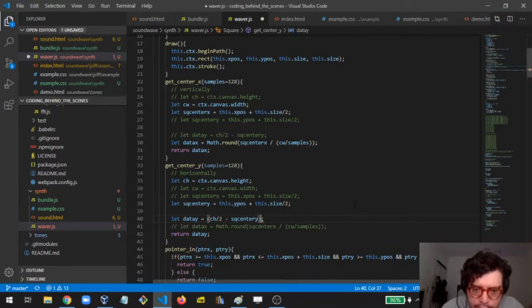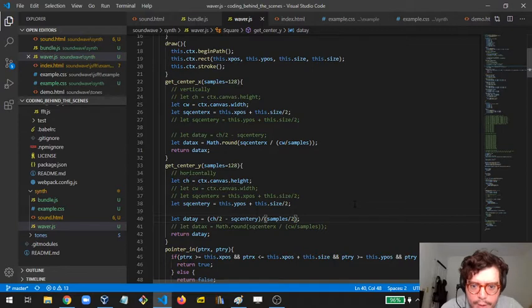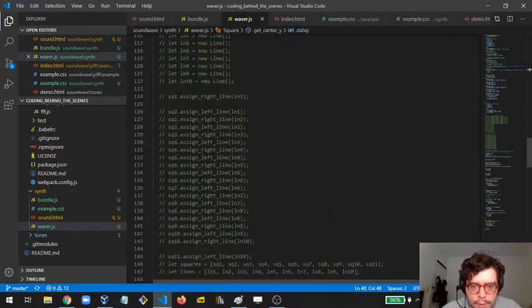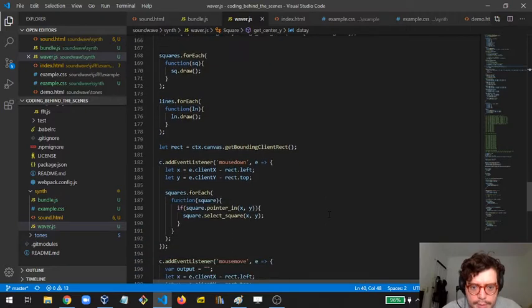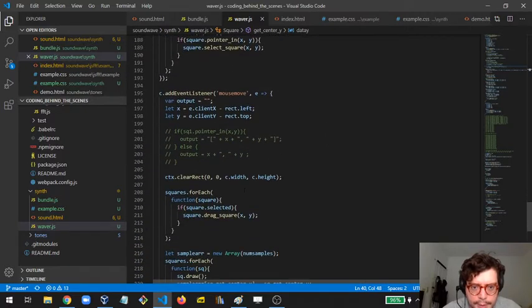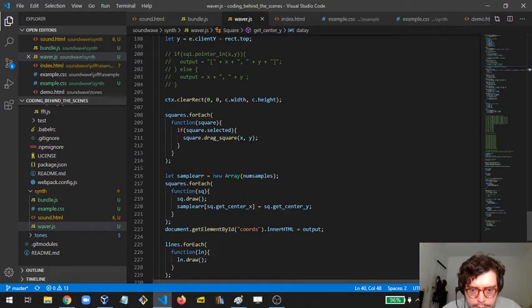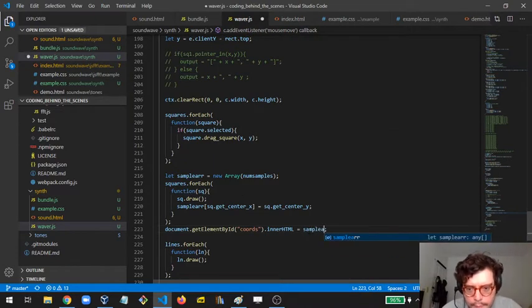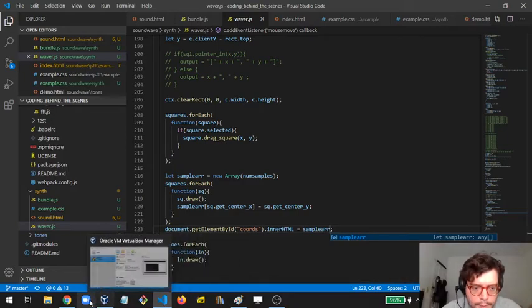So this divided by samples divided by 2 is going to give me something within the range of plus minus 1, maybe, right? And so what I want this to produce is sample R, so that I know what I'm gonna be outputting there.